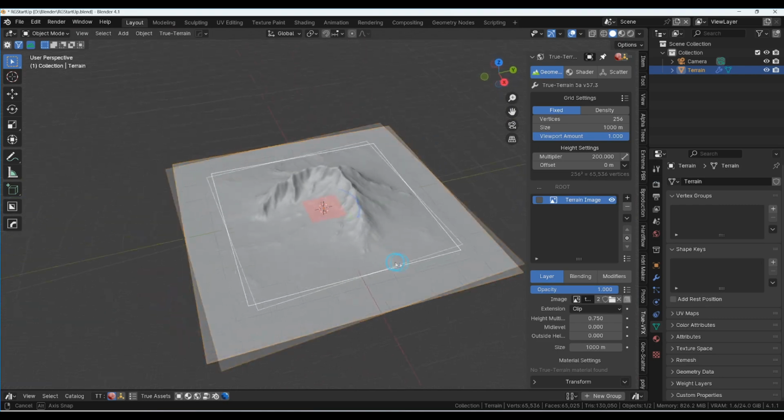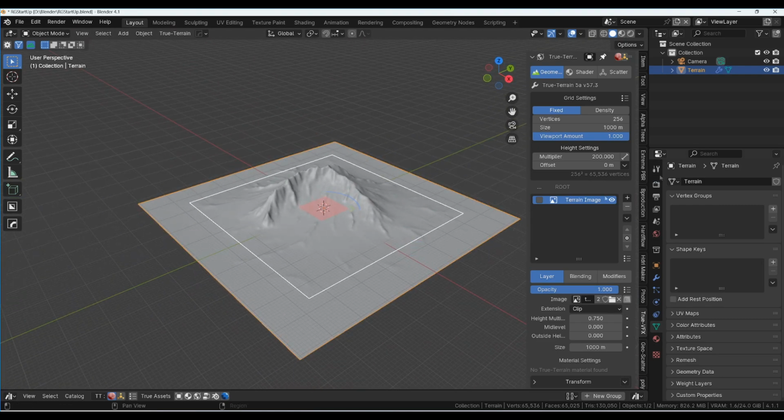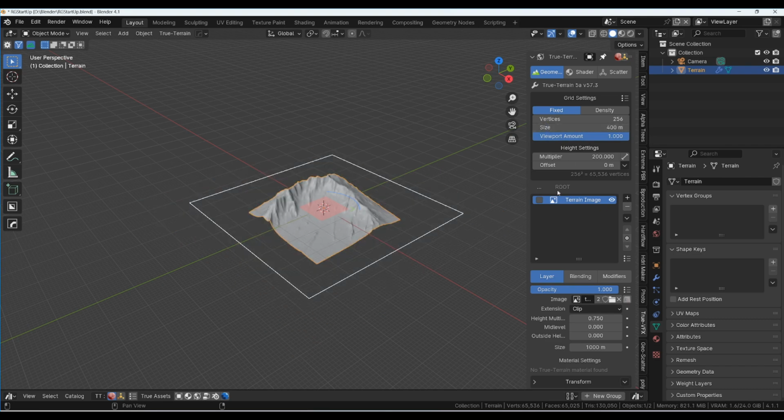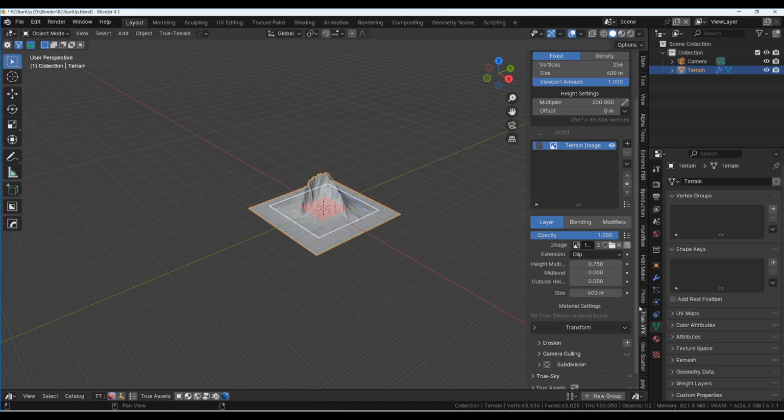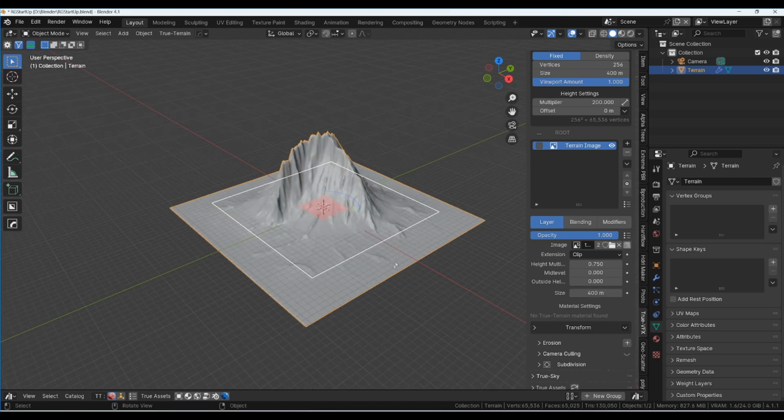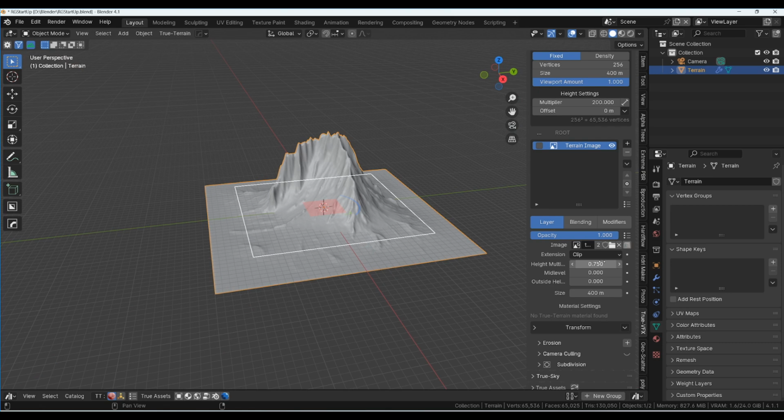First of all, I don't work with so large a terrain, so what I'm going to do is decrease the grid setting to, let's say, 400. And I'm also decreasing the height map size accordingly. So the only thing we need to do is to change the height multiplier to what we want and still keep it realistic.